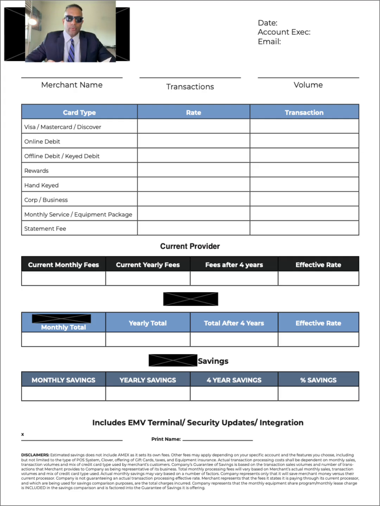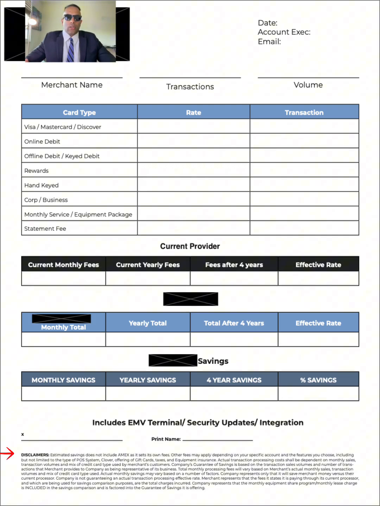Then we show the difference within savings. So showing the difference of what you'll be saving monthly, yearly, 4 years of savings, and the percentage rate you'll be saving it at. So within the savings, you could utilize that money to reinvest within your business, or you could even help with operations within the business. So that money that you're saving can be utilized for something within the business itself, and that could generate more revenue. We then go down to signing for it and printing the name.